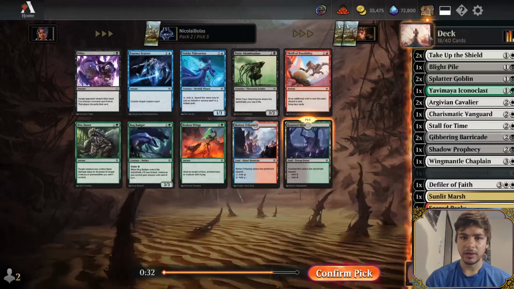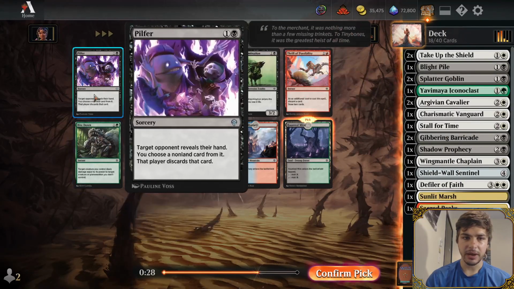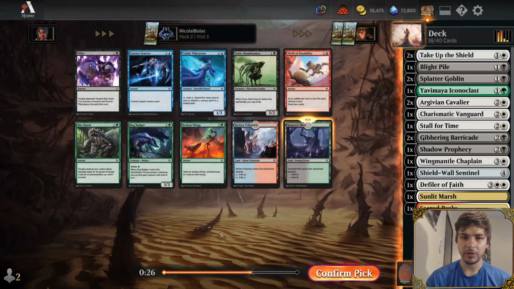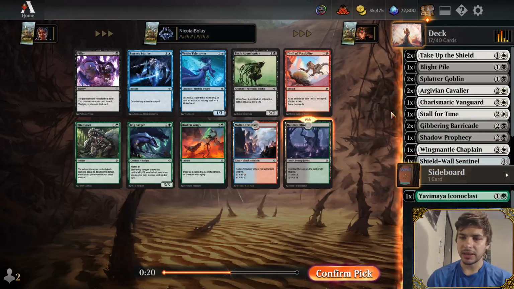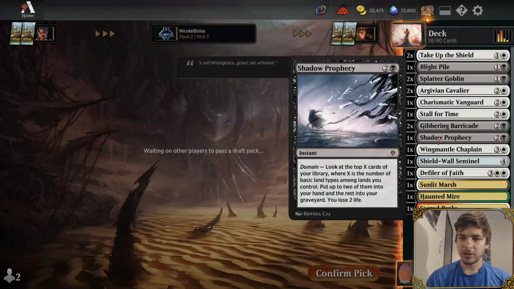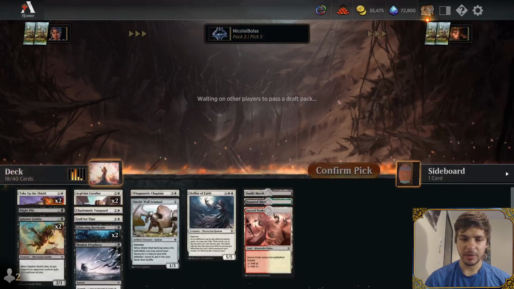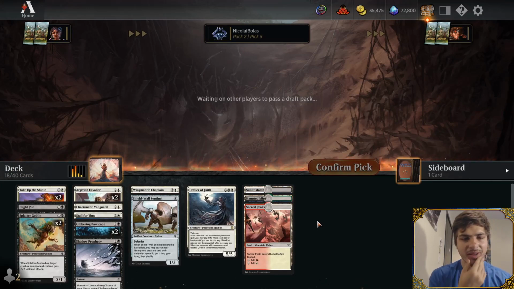So now there is a green-black land. There is a bite spell that I don't need. Essence Scatter, Pilfer, blue-red. I think we'll take the black-green land. Maybe we'll see something we want. I don't think we're going to play that guy right now. It does make our Shadow Prophecy better to have more types, but only if we're going to use them. And currently, I think we're in good shape.